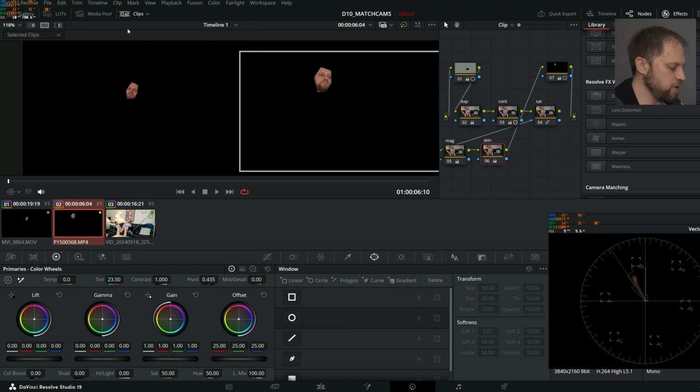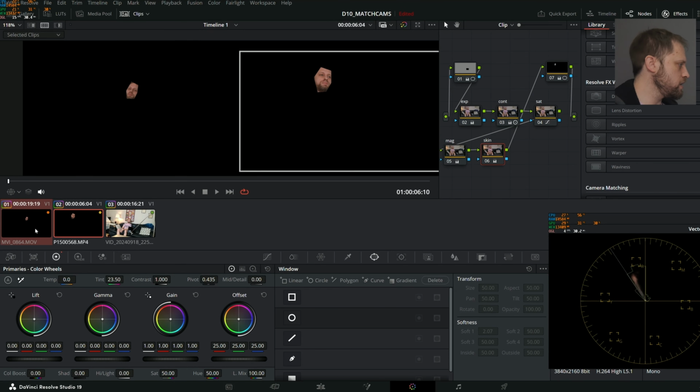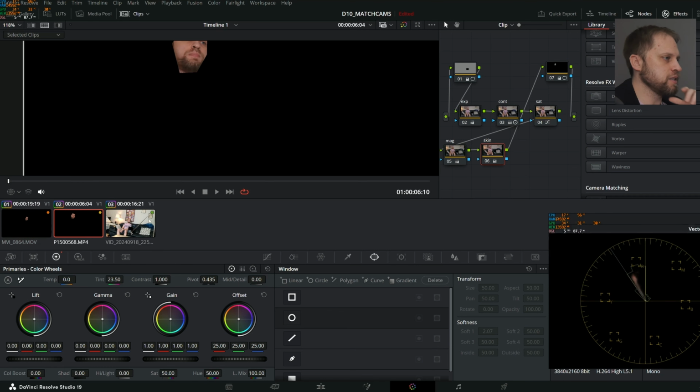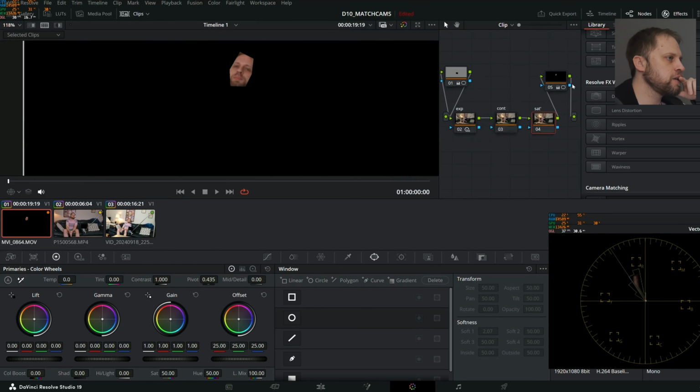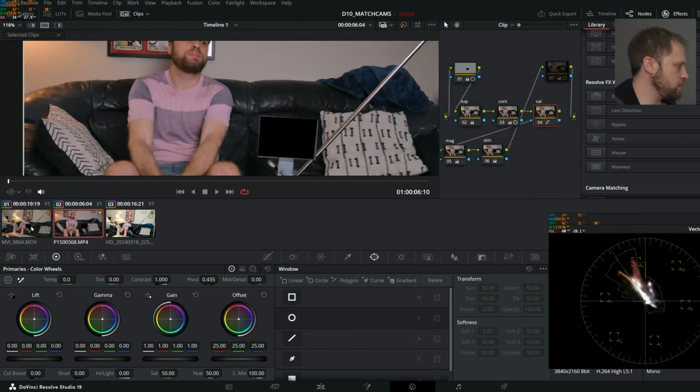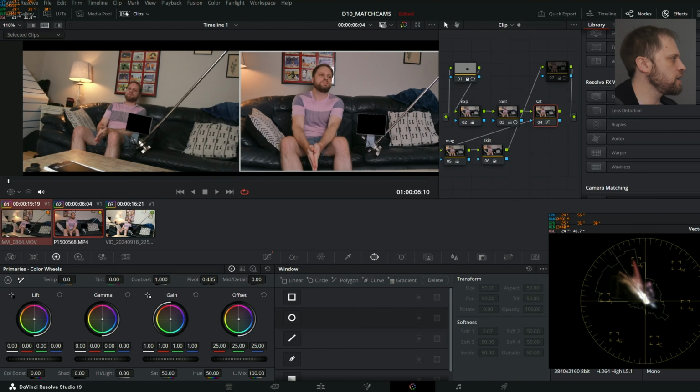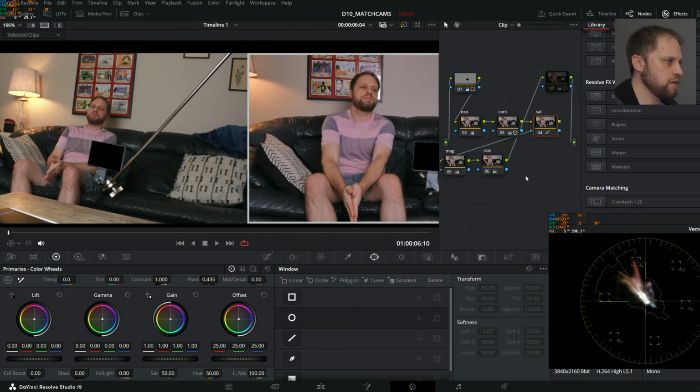And honestly, when you're looking at it, I kind of buy that. So what we can do is turn these both off and see how they hang. I think that might have done it.